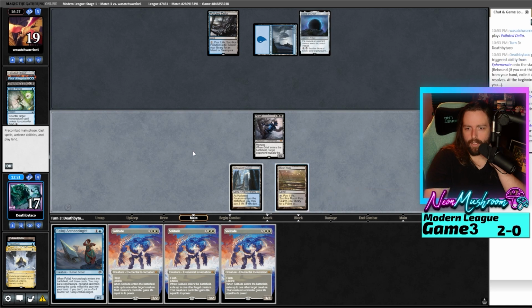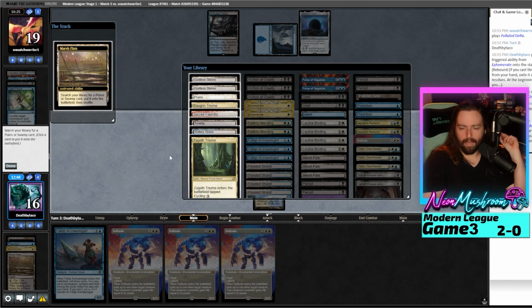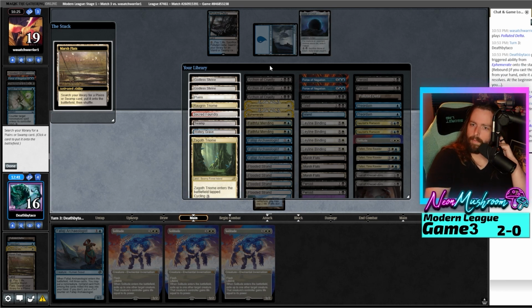All right, now we will fetch. Wait, we needed to fetch on their end step. What am I doing? Oh wait, what am I talking about? That's a different game. We just played that, didn't we? No, we didn't. What happened? Why did we not fetch with that Marsh Flats? What's wrong with me? Am I having a stroke?